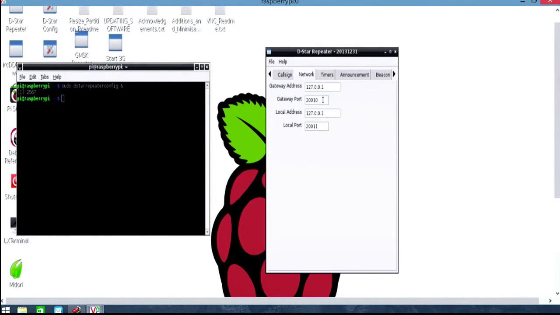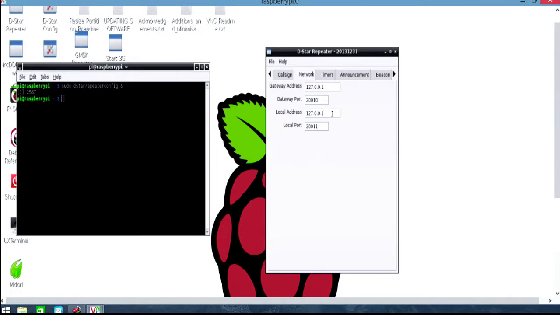And we have the same setup here with the gateway port. Again, that would be the input port of IRC DDB, the port that it's listening on for the data that the DstarRepeater is sending it. Our local address, that's the IP address of the machine that's running the DstarRepeater program. Again, in this situation, both IRC DDB gateway and DstarRepeater are working on the same hardware, so we're using 127.0.0.1.